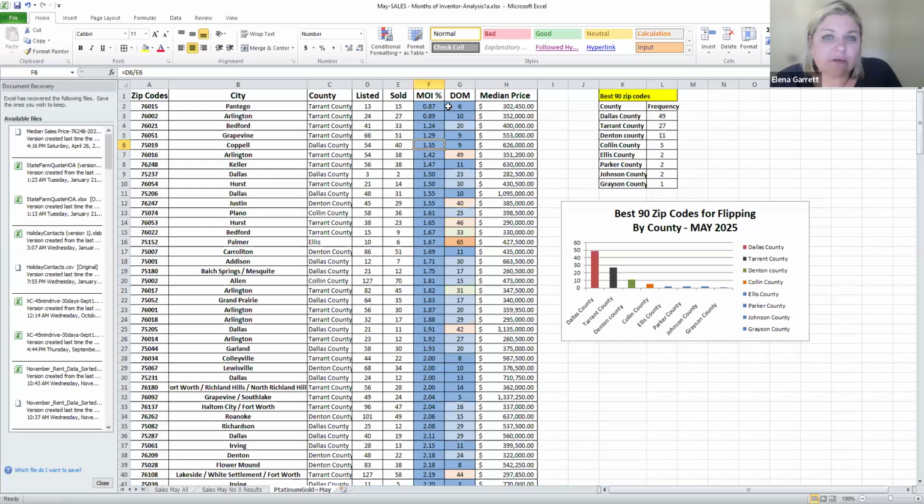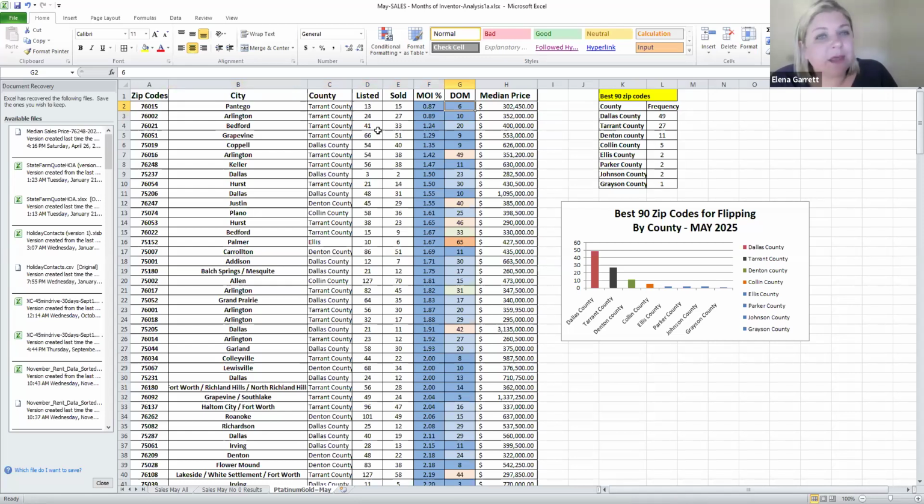So the way that I would read this table is that, for example, zip code 76015 is an extremely good zip code to flip in, because for every 15 buyers who are willing to buy a house in that area, we only have 13 homes, so the buyers have to compete for homes, and that creates a situation where multiple offers on a home are most likely to occur. The homes sell very quickly because as soon as the home becomes available, buyers jump on it. The holding time is less, the closing time is faster.